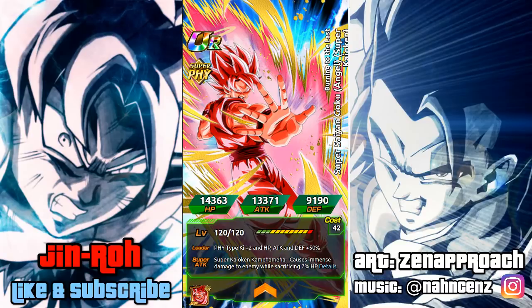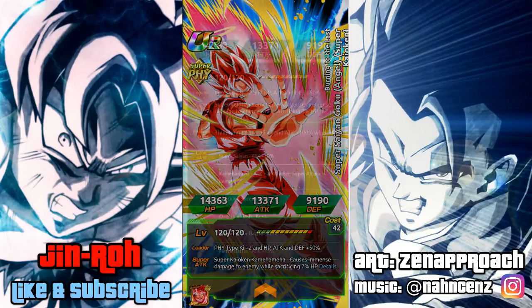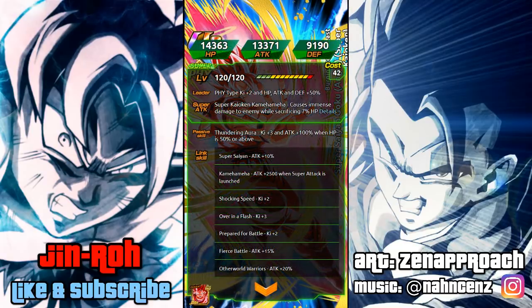So leader skill, he's got +2 key HP, attack and defense increase of 50% for physical types. The Super KAIOKEN Kamehameha will cause immense damage to enemy while sacrificing 7% HP. The Thundering Aura is the passive skill, which adds +3 key, attack increase of 100% when HP is 50% or above. So not too bad in terms of passive skill restriction, not overly difficult to keep HP over 50%.